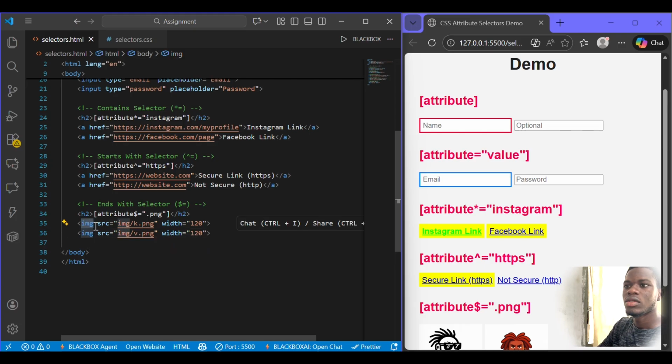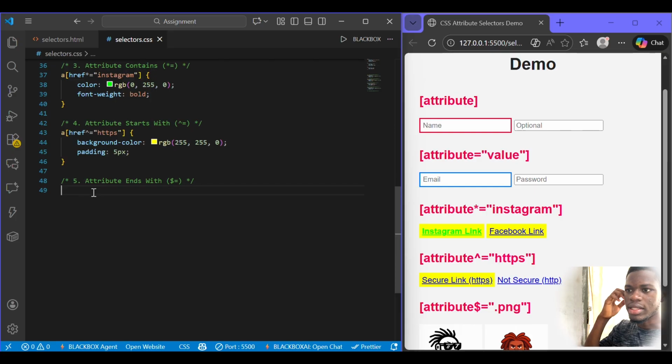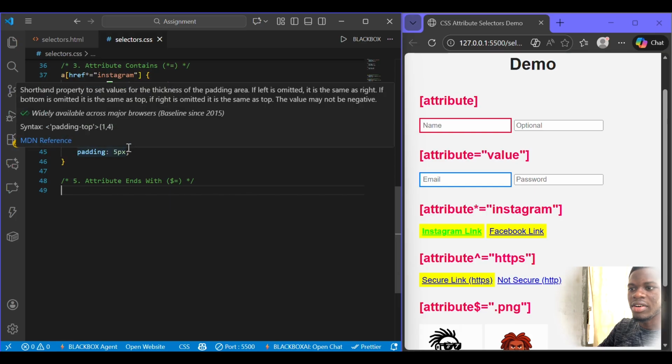Okay, so for the last one, we have attribute ends with, and as you can see, it is the opposite of starts with. So for that one, we are also going to use a different example. I used img, that is image.